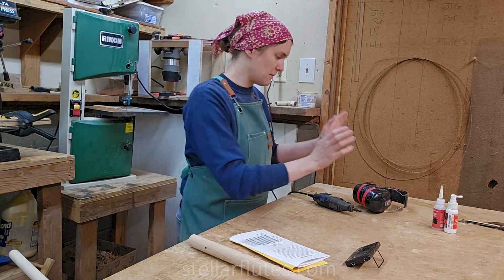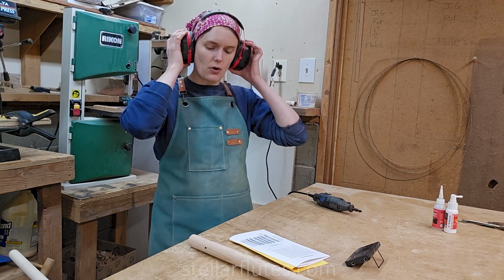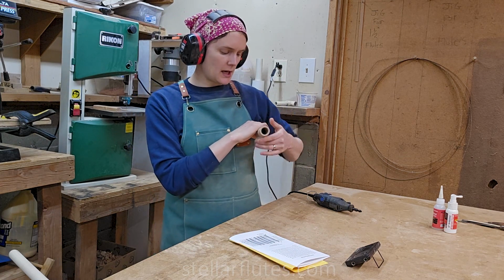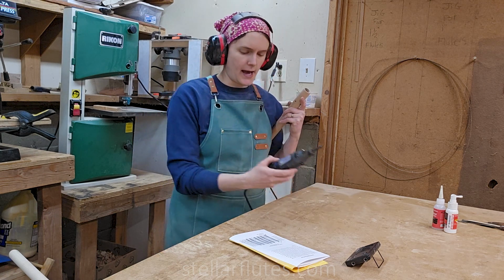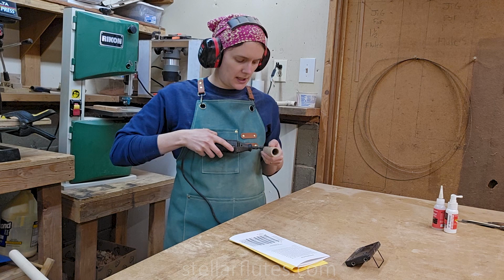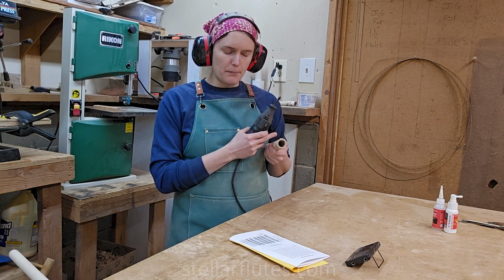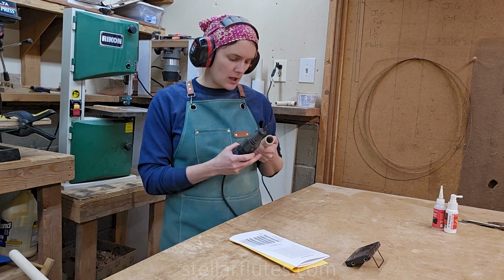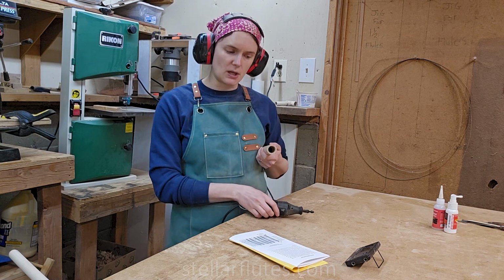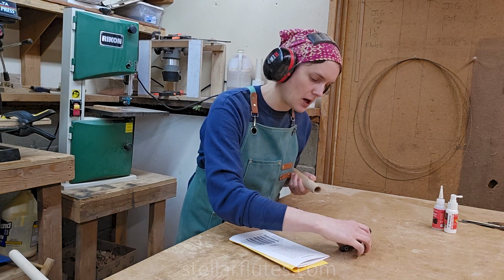Okay, so I'm going to put my hearing protectors on and we're going to start enlarging those holes. To begin, I'm going to hold the flute like this, and I am going to try to come in at a fairly straight angle with the Dremel tool. We're going to incrementally enlarge these, play it for the tuner, see where it's at, and probably enlarge them more. Make sure your tuner's on.